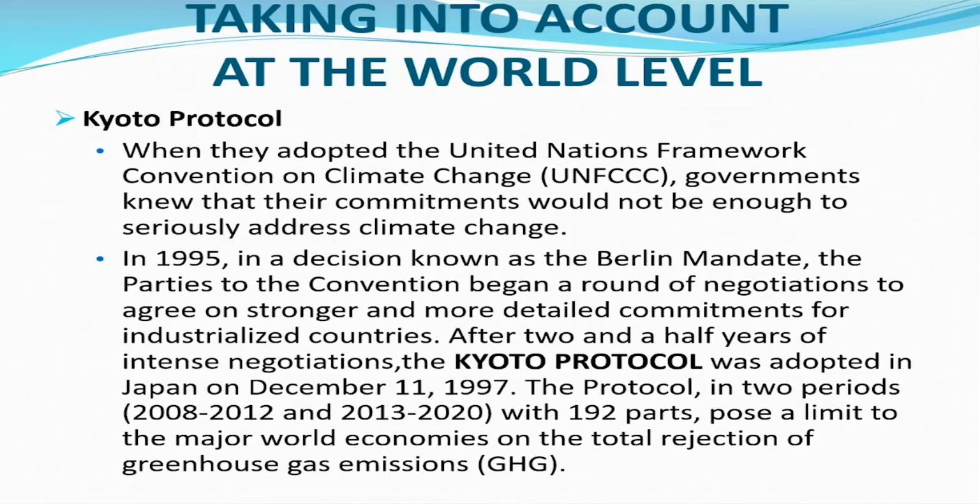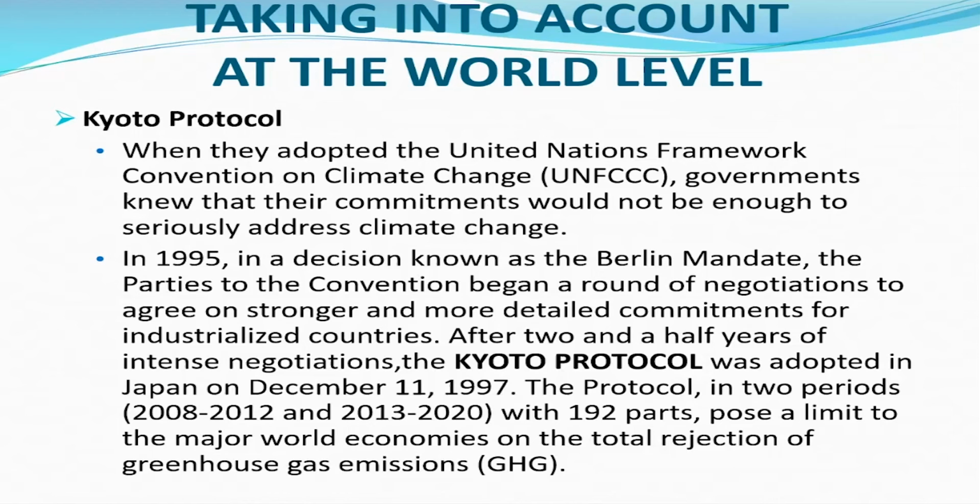The Kyoto Protocol. When they adopted the United Nations Framework Convention on Climate Change, UNFCCC, governments knew that their commitment would not be enough to seriously address climate change. So in 1995, in a decision known as the Berlin Mandate, the parties to the convention began a round of negotiation to agree on stronger and more detailed commitments for industrialized countries.